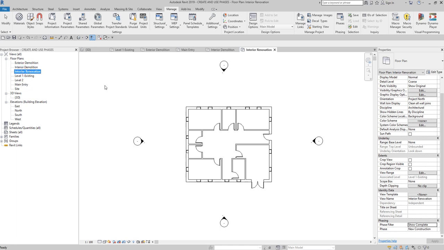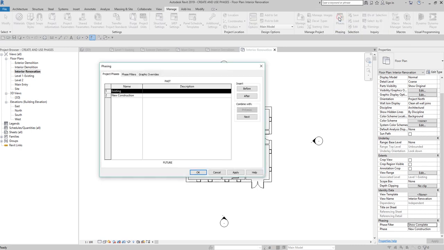Now what I'm going to do is open again my paces here. And this time around from the project pace, as you can see, we have two paces. Okay, so we have two project paces. We have existing and we also have new construction. Actually, you can rename that if you want. Like for example, for the new construction, I'm going to rename this. Let's say I will call this base 1 dash exterior.